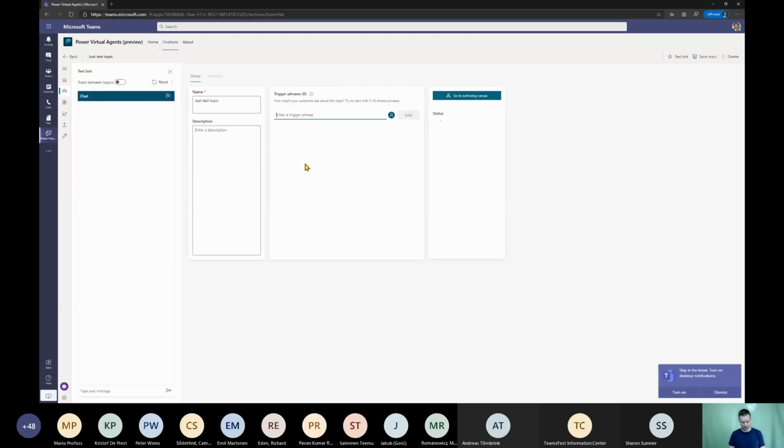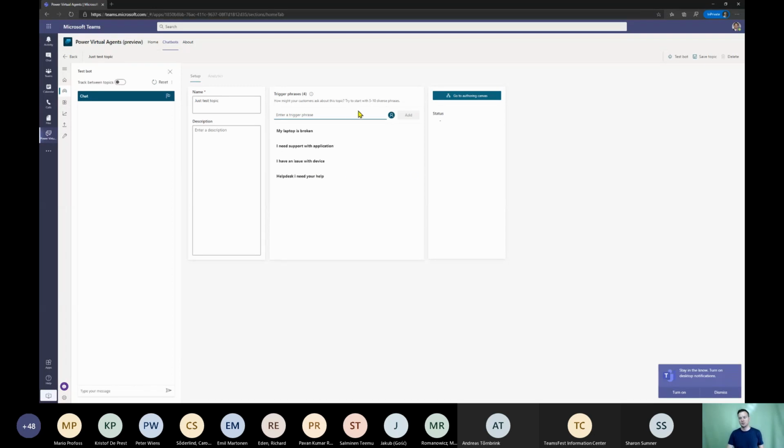So for example, when speaking about a help desk, that can be many more, depending on what you want to actually have within this conversation.